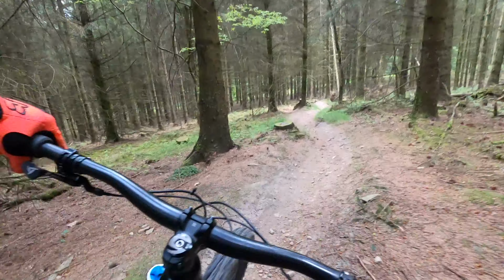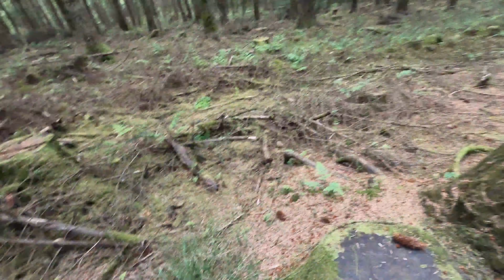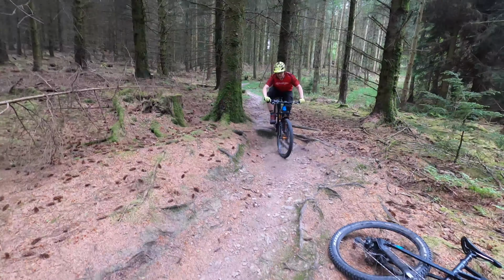So here we have line choice one, line choice two. It's quite interesting, Rich went down here, but what is interesting here is this seems obvious, but it's not this bit. Actually coming up to this next section, and there's this stump here. So do you want to line up and go around the outside for that, or is there an option to cut across and aim down there? And that all comes back from whether you get this section right or not.